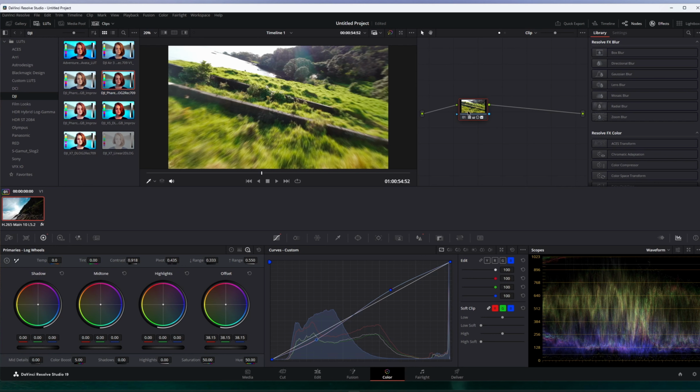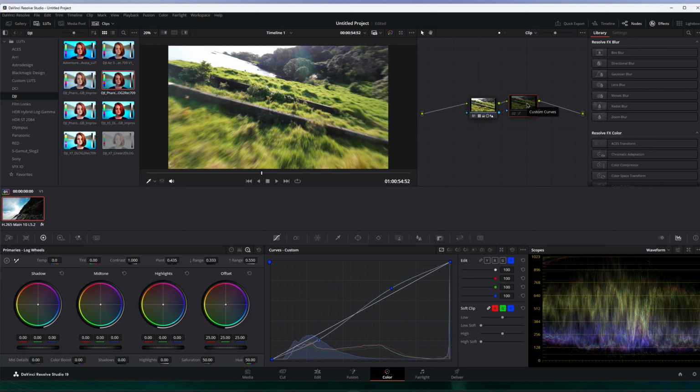If you want to, you basically have all the different nodes you can do it on. I'm being really naughty and just doing it on one node, because I'll show you how to do it properly, so we can reset that. We want to add a serial node after, so Alt S. On this one, we're going to do our curves. We're going to make an S curve like that. And yes, the nodes do matter. The nodes before affect the ones after, and the ones after don't affect the one before.